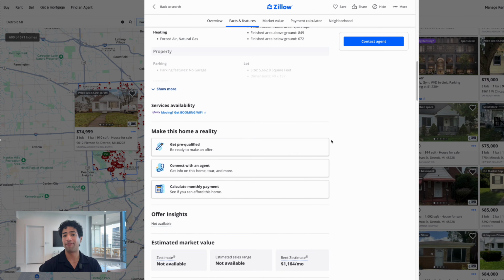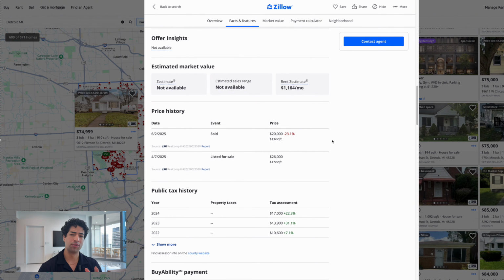Another thing that you want to look at for these properties is the sales history. So if you scroll down on the listing on Zillow, you'll be able to see the sales history. You want to make sure you're not buying a property that's constantly getting sold. You want to also make sure you're not buying a property that has gone into escrow and fallen out of escrow multiple times. Because chances are, if it's constantly getting sold, there's some kind of underlying issue that's not easy to tell up front. And if it keeps falling out of escrow, usually what that means is there's a buyer that writes an offer on the property, they get an accepted offer, they do their inspection, they don't like what they see in their inspection, so they back out of the deal.